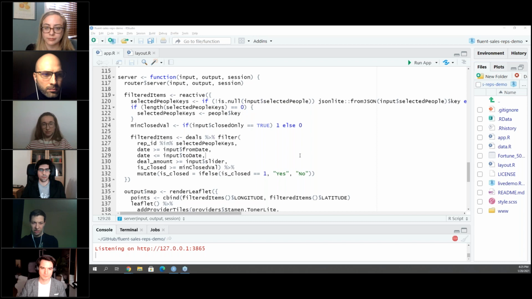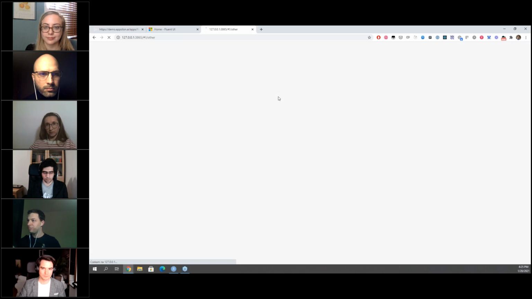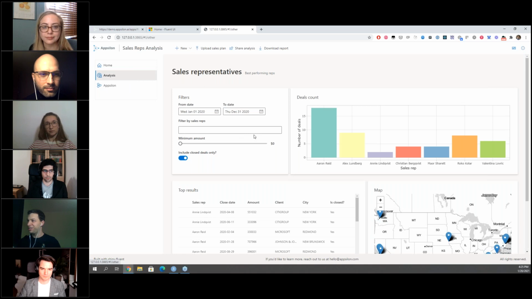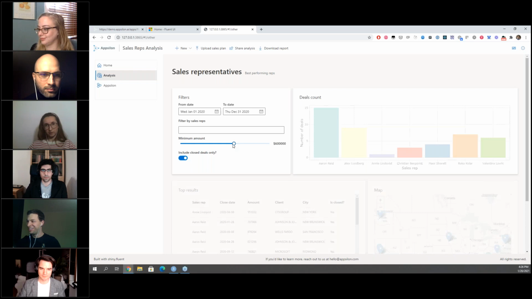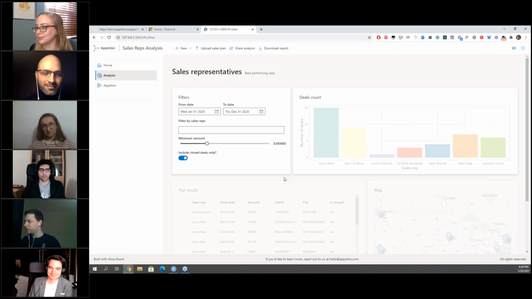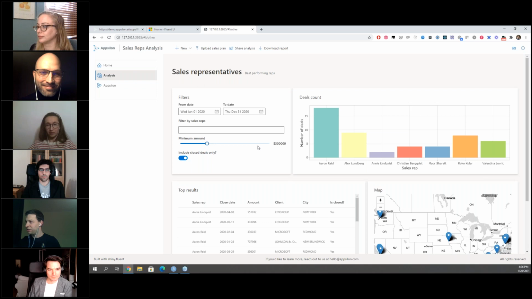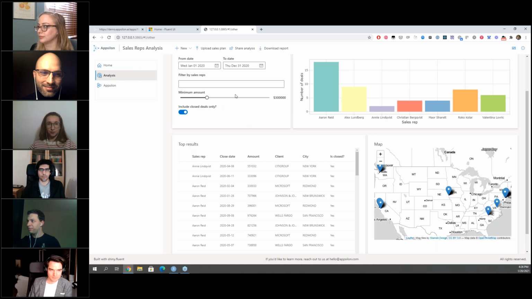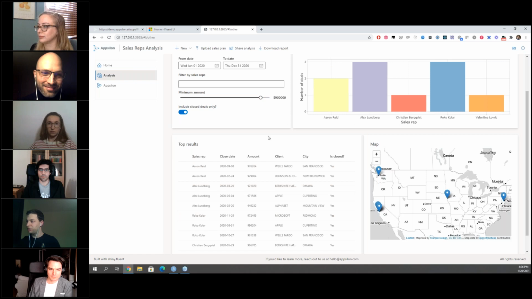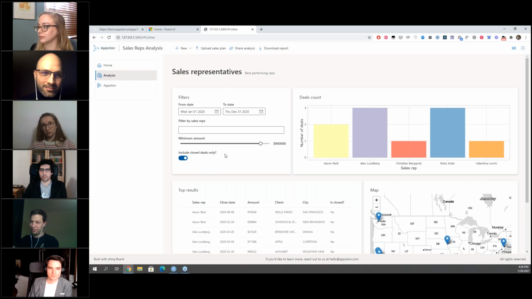Let's refresh the app. Right. And we have the slider here. So I think it looks really nice. It's just a really beautiful slider, if a slider can be beautiful. I just really like how it smoothly moves. Anyway, it's very consistent with the entire look. Right, we could add some debounce here. Anyway, as you can see, we can filter out the deals just to the biggest ones. Coming back to the presentation.